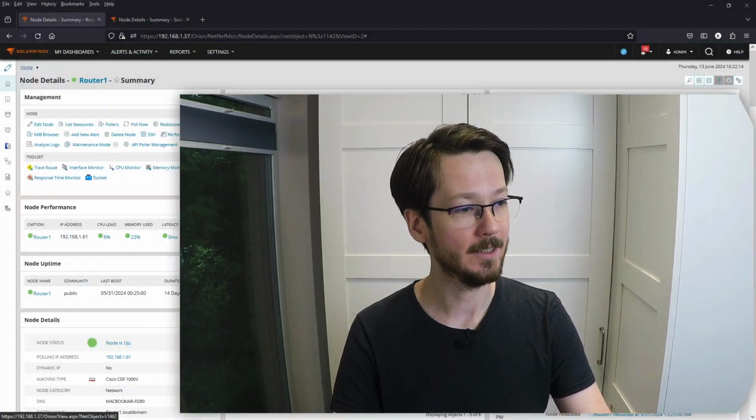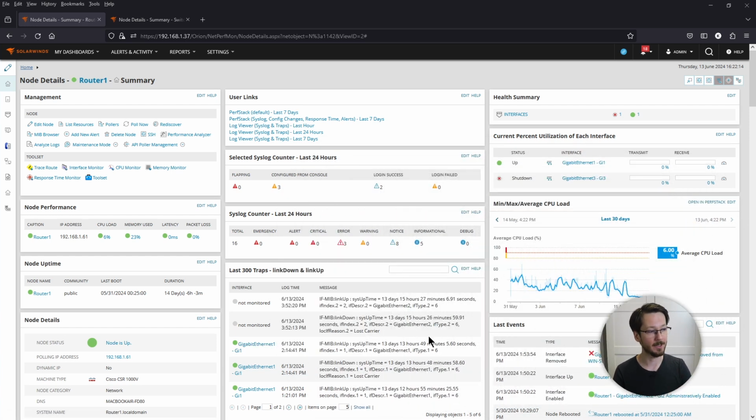Hello, let's create custom widgets for our Syslog and Trap messages. As you may know, a few years ago, SolarWinds decided to move from Syslog Viewer and Trap Viewer to Log Viewer and Log Analyzer modules. Due to this change, we actually lost some of the built-in widgets for our dashboards, our views. So I have prepared for you a few nice widgets that you can use in your system.